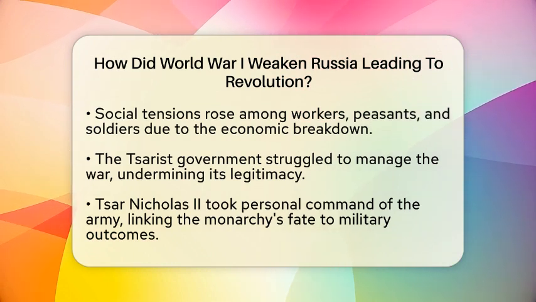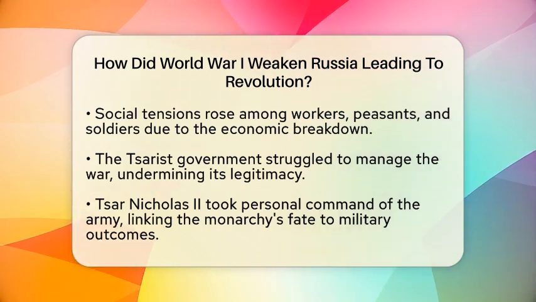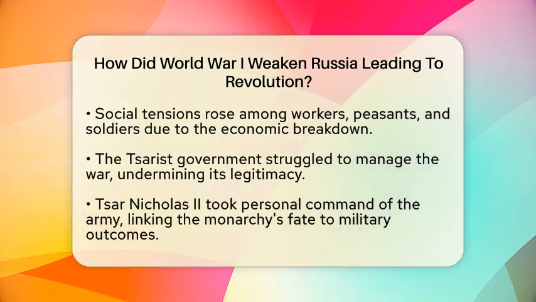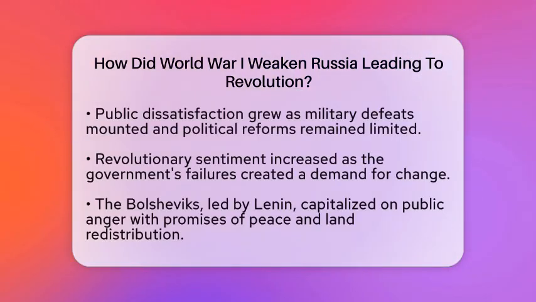As hardships continued, revolutionary sentiment began to rise. The failures of the government created fertile ground for revolutionary ideas. The Bolsheviks, led by Vladimir Lenin, seized on popular anger by promising peace, land redistribution, and workers' control. The devastation of the war discredited the existing order, making radical change seem necessary. The Bolsheviks' call for an end to the war resonated, with soldiers exhausted from fighting and civilians suffering from deprivation.